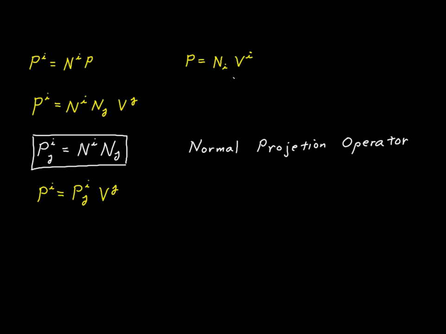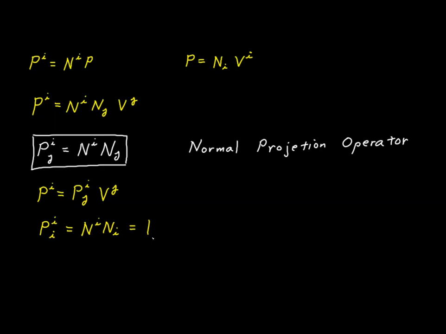Okay, well now let's look at a couple of identities that relate to this operator. First of all, this one, Pii. We're going to contract i and j here, and we'll just use our definition right here to see what that looks like. That's ni contracted with ni in the lower position. Well, surely you recognize this as just the dot product of our normal vector, and of course that's equal to 1. We have a unit vector, so the contraction of i with j here just produces a value of 1.